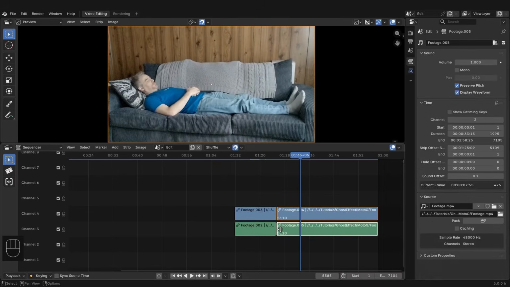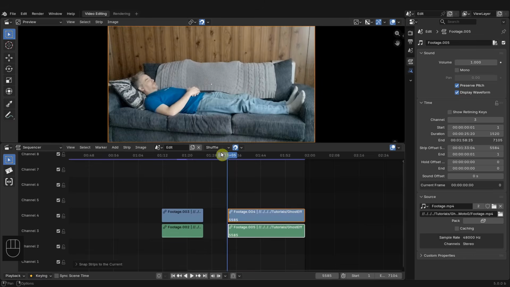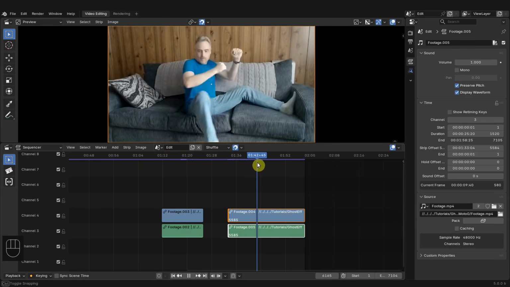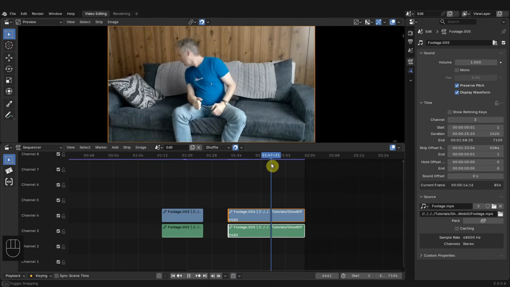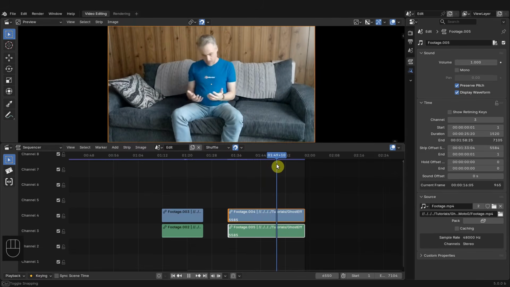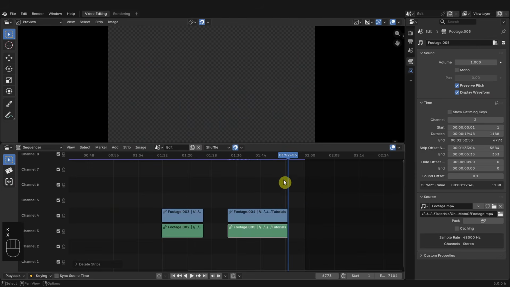So I'll take these handles here, Shift S to snap them there, and then we're going to see this here like this, where I get up and I stretch, and I look over, I'm still laying there. And then I look at my hands, and then I look at the screen. What? Okay, and then right before I get up, then I'll just cut that here, and we'll delete that part.